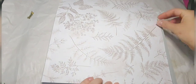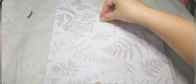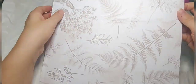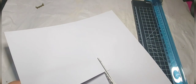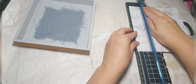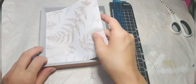Then with some scrapbook paper that I got from the Modern Farmhouse pack from Michael's, I put it on top of the frame and then just used my fingers to get a rough estimate, a rough mark, of where I need to cut. I will suggest cutting on the outside of your mark to make it on the bigger side, because it's much easier to trim down. As you will see in the next scene, I use my paper cutter and I go back and forth from fitting it in and the paper cutter and trimming off small bits until it fit nicely into the bottom of the frame.